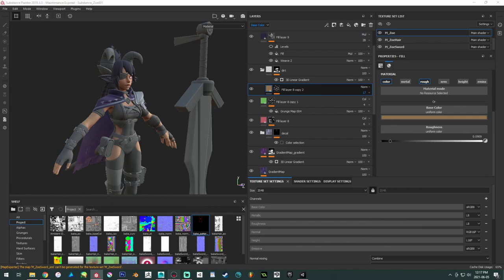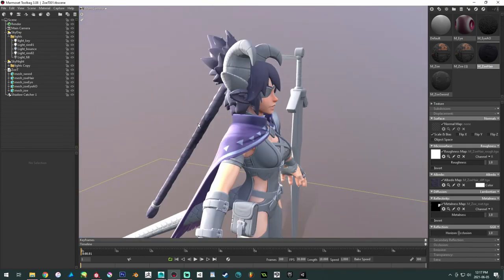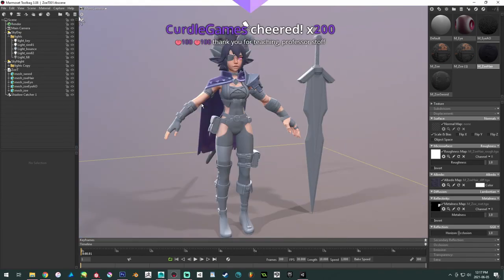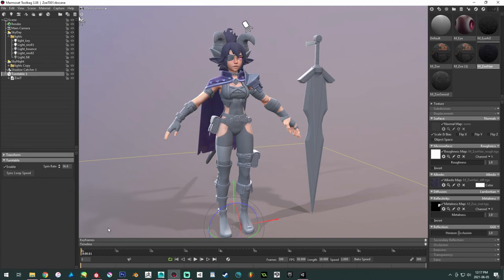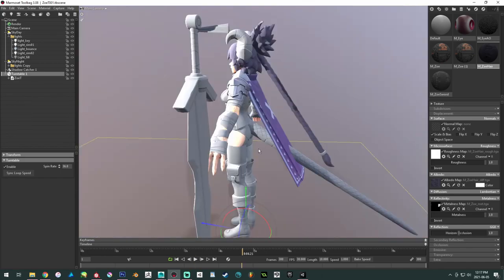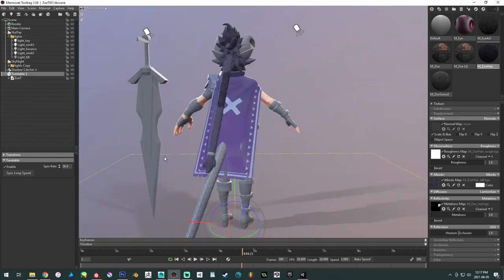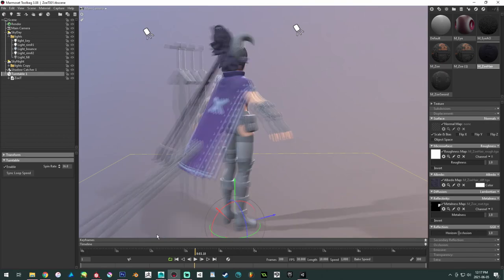Okay, so we're going back to Marmoset, and this will load up our cape, and there we go. Thanks to Bitskirtle. Thank you for teaching. I'm happy to. Another thing I like to do is add a turntable in here. So we're just going to throw that into the turntable, and that way I can just scroll the timeline and rotate around the model. This is because I have lights, like this really strong backlight, so if I try to rotate it, it wouldn't preview very well. But here I can just see what it looks like when I rotate with the lighting conditions. There you go. So that's essentially it.